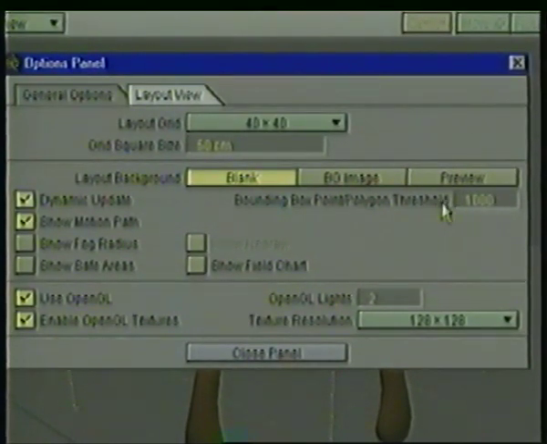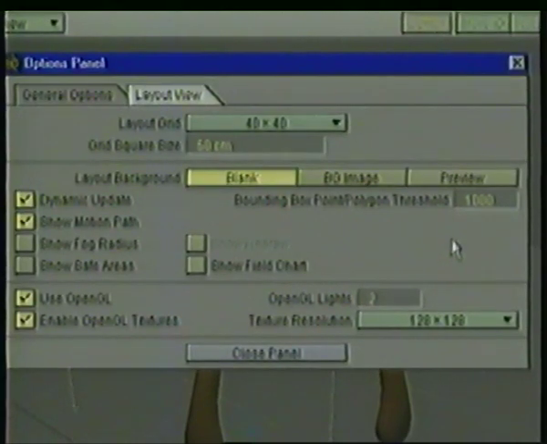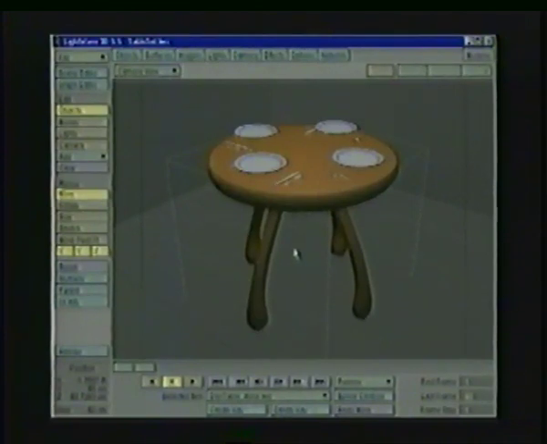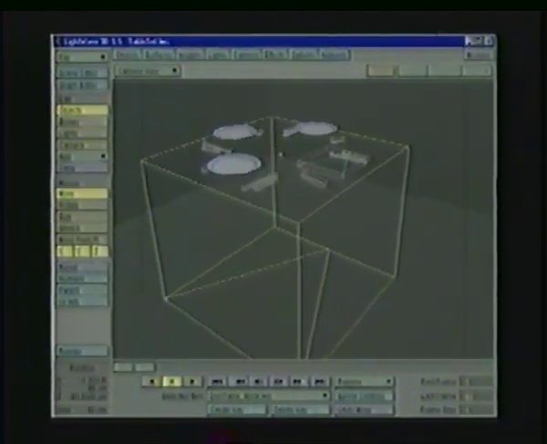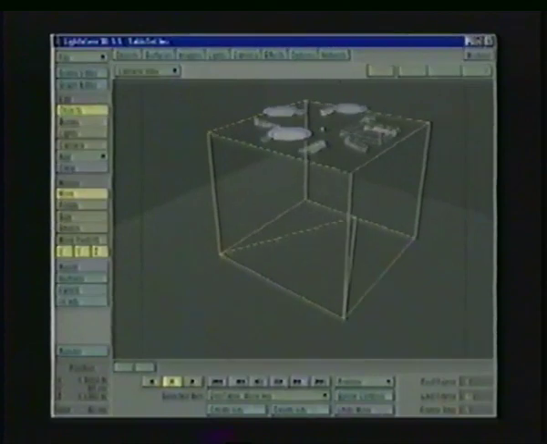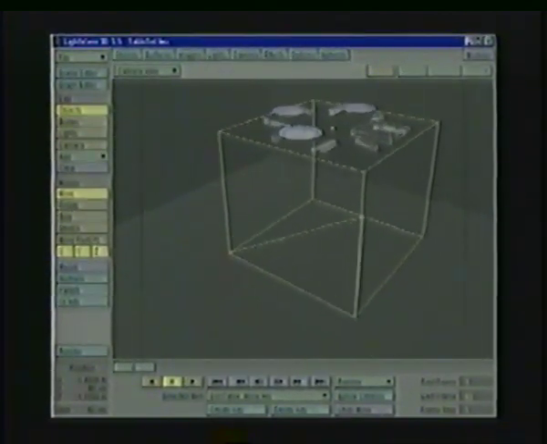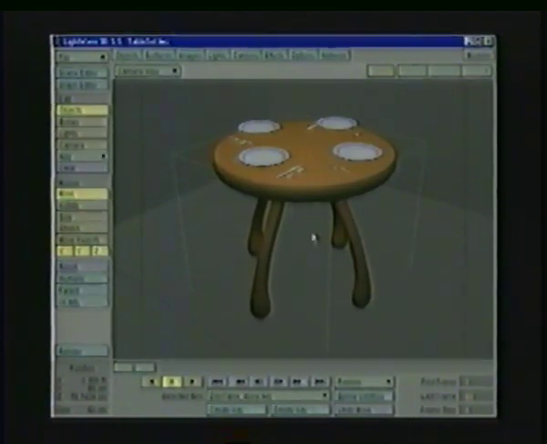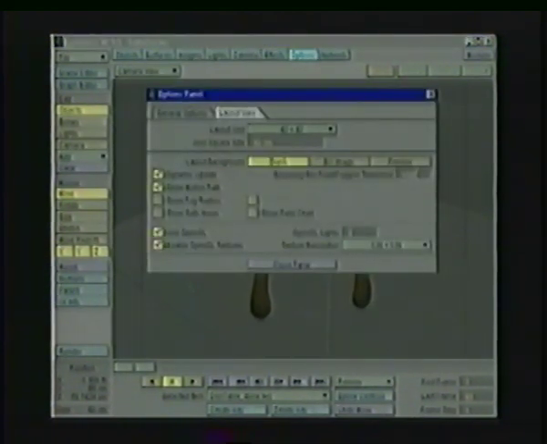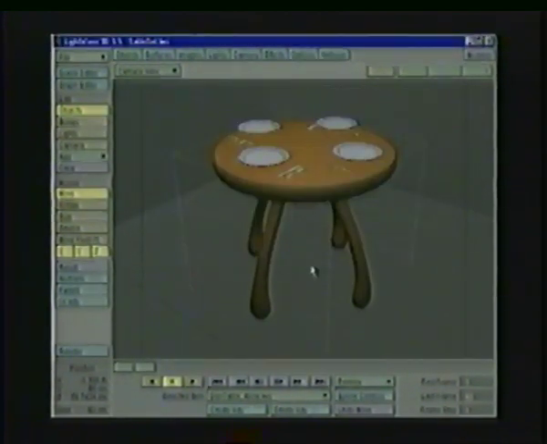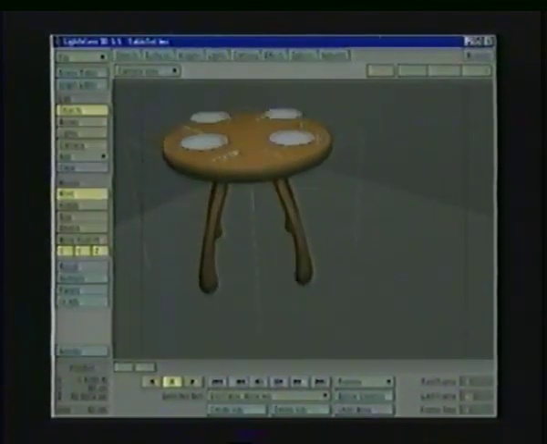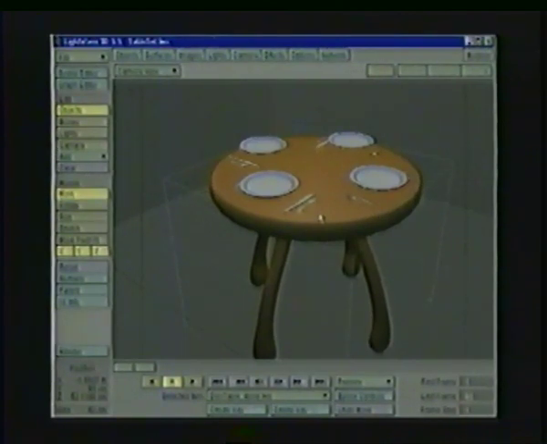Now what I've told it is, it's only going to show me 1,000 polygons as my color shaded previews. Now let's close the panel, and as I move the table around, you'll see that only 1,000 of the polygons in the scene stay visible. Everything else turns into a bounding box. But I can move it very smoothly and very easily. When I let go, everything comes back. If you want to see everything all the time, you must set this number to be larger than the number of polygons that exist in the scene. Again, I'm going to take a little bit of a performance hit by being able to see everything in full color shaded preview at all times.